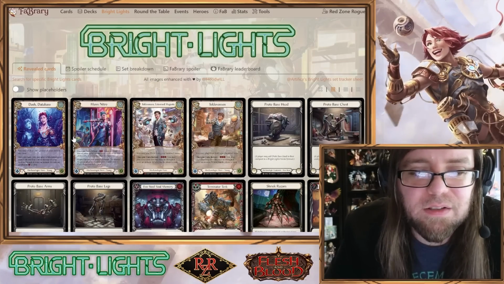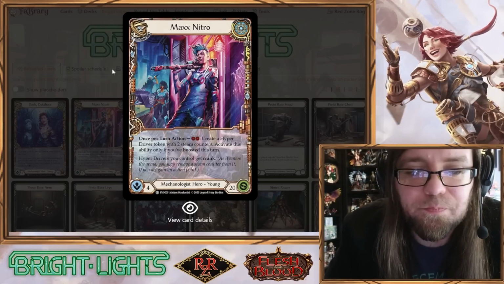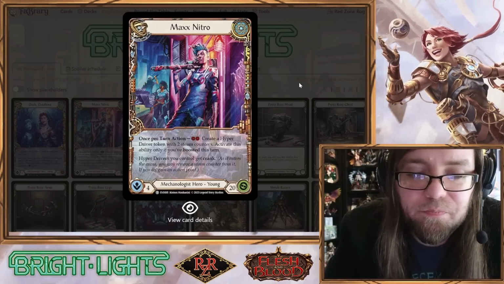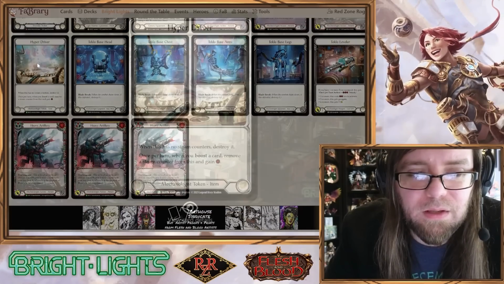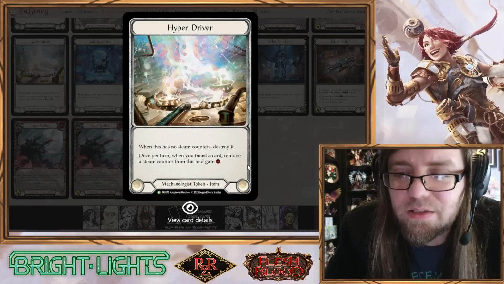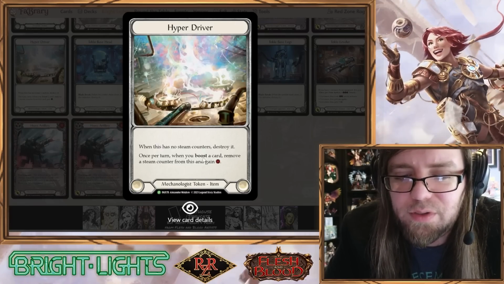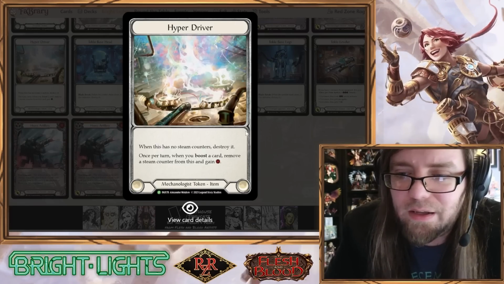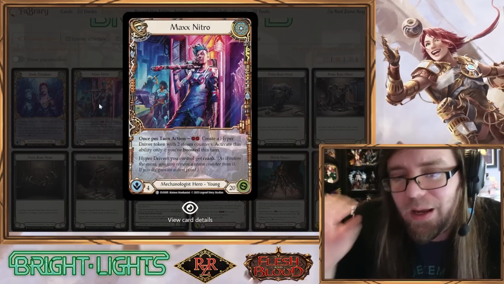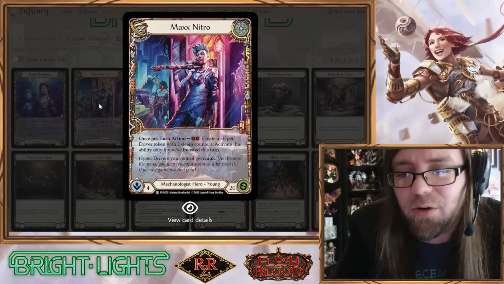So basically this is a situation where you can set up for a future turn where you can gain a whole bunch of resources by piling up hyperdrivers. Though they sit around, right? It is noted that it's not a May. It's like when you boost, remove a Steam counter and gain a resource. It's not a May from the hyperdriver, so you can't stack up too many because you can only create the hyperdrivers when you boost with Max Nitro's ability. So I don't know. It feels pretty good.